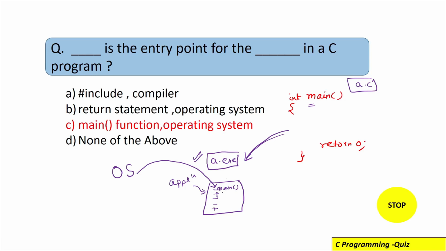So operating system will call this main function and then the body of the main function will be executed. So each instruction of the body of the main function will be read and it will be processed by your CPU, right? So you can say this operating system is actually the caller for this main function, and the declaration or the prototype of the main function is also stored inside this operating system only. That's why we can say that main function is the entry point for the operating system in your C program when your program is actually executing or running.